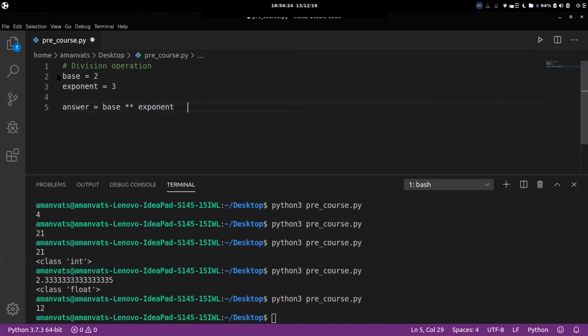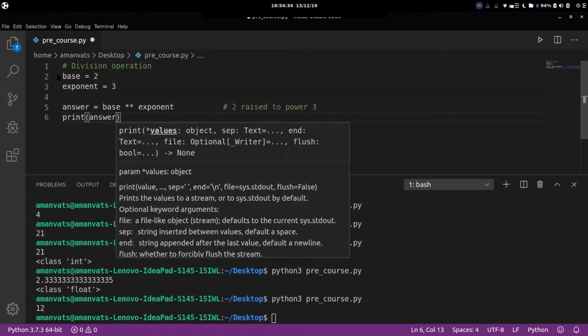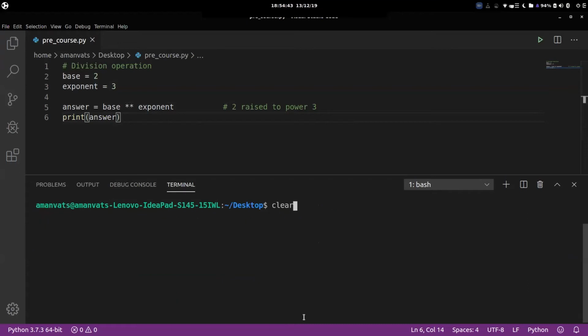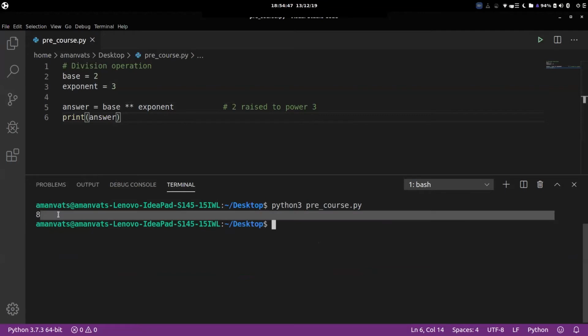So this basically implies 2 raised to the power 3. Okay, so let's see the output. Let's print the answer variable. So let's see what value it holds. So yeah, it holds 8 because 2 cube is 8. All right, 2 into 2 into 2 is 8.